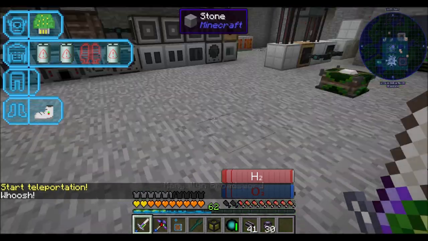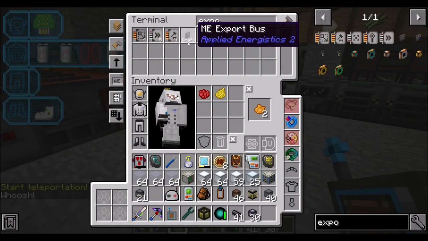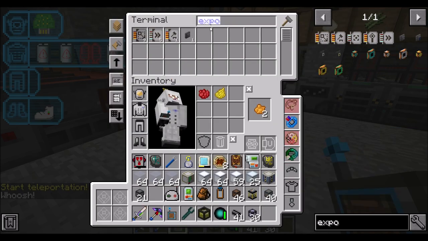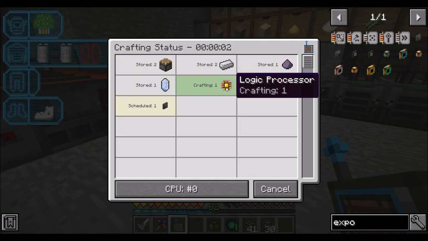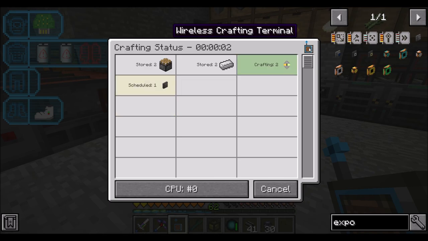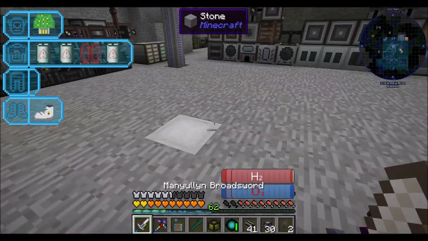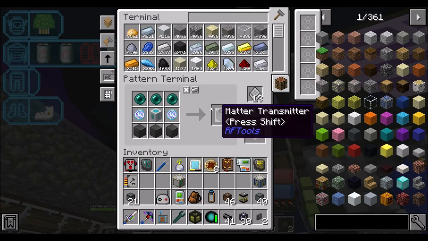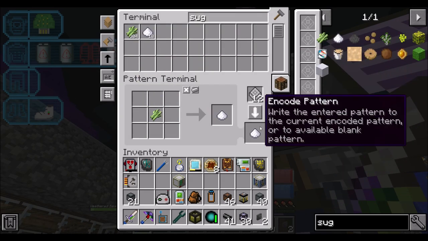Okay, and then we can, let's get two export buses. And we're totally going to need a crafting card. And I'm going to put away this decorative stuff for a minute. Okay, you're cooking up logic processors for me. Cool. That should be a quick thing. Thank you. One crafting card, because we have to craft sugar. We need to teach it how to make sugar. So you, sir, now know how to make sugar.